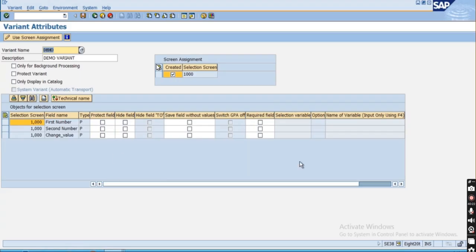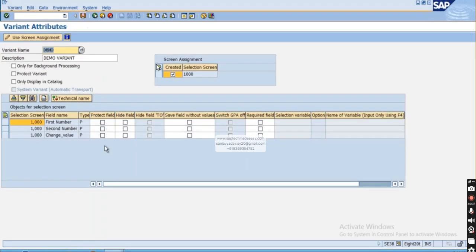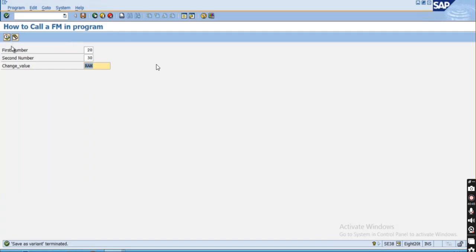If you have some date field over here and you want to pass today's date there, it can also be done with the help of the variant. So we will see that in detail. Let's complete this particular topic, and then we will go over there.